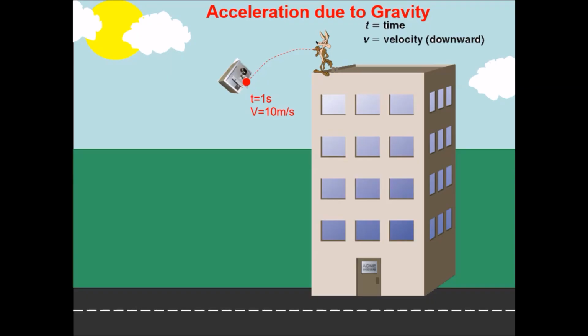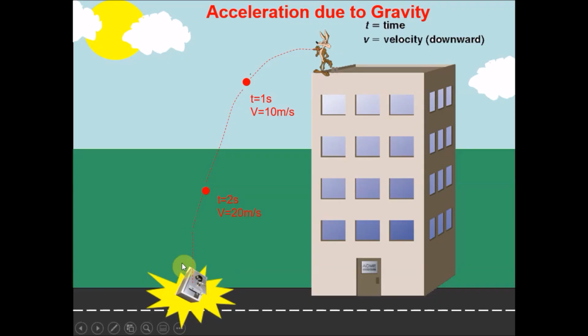So after 1 second of fall time, this safe will have a velocity of about 10 meters per second. After 2 seconds, 20 meters per second. And of course, at the end of its travel, its velocity would be 0 as it hits the floor. But we'd usually look at the velocity right before it hit the floor, which if it was 3 seconds would of course be nearly 30 meters per second.